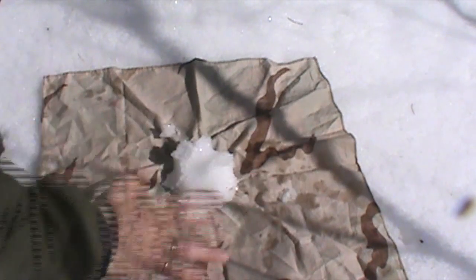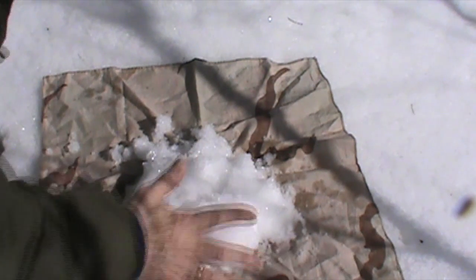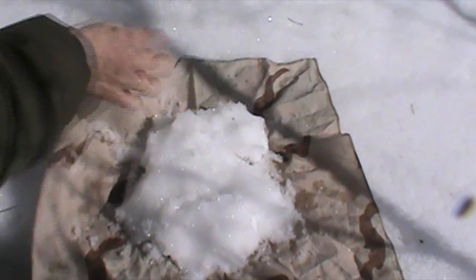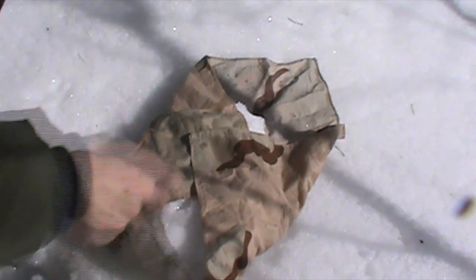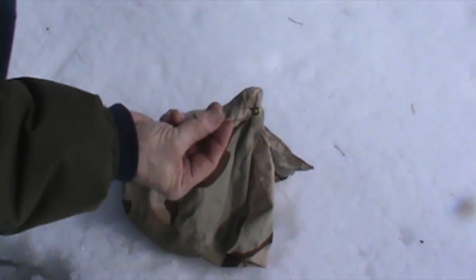The other method is to melt snow in a bandana near the fire. So what you'll do is you'll fill up your bandana with clean snow. And then you'll tie the corners together. I have a safety pin, so I'm just going to pin the four corners together.